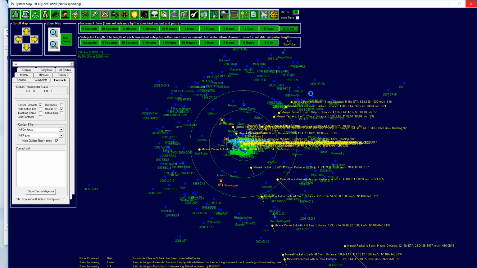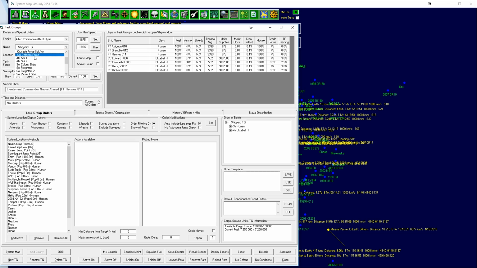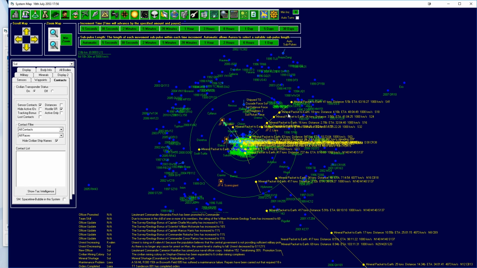Well, I'm interested to see what will happen when we unload our troops. How close are you to unloading those troops? 10 days. Come on. I want to see what happens now we actually get a chance to have a look at Precursor Base. Okay. We've completed our orders.